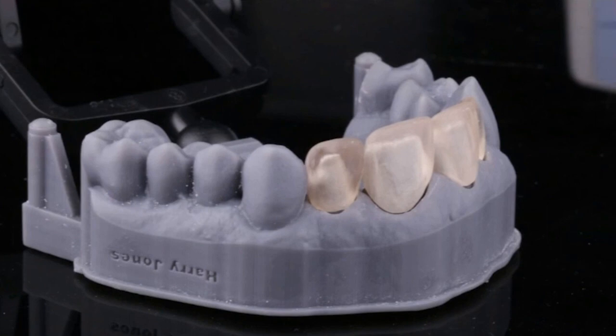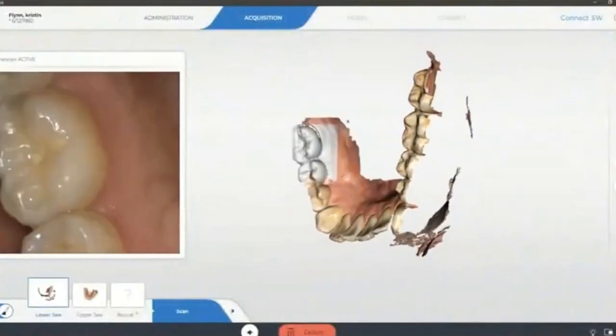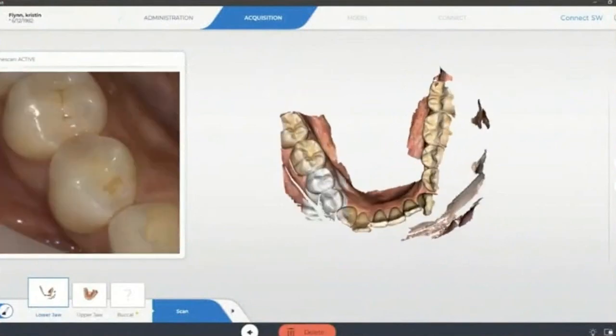When we delivered the permanents, the following week he went back home. He's from Ireland, and he got compliments from everybody. He told me he got so many compliments about his new teeth. It's just crazy.